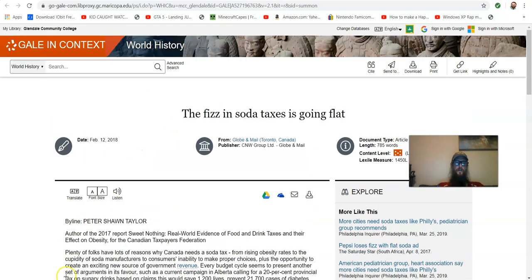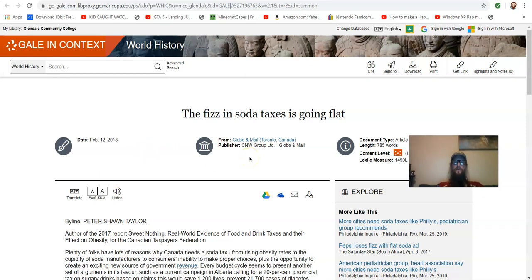Now, remember, you're supposed to be thinking about, you need some opinionated articles for the annotated bibliography and also some informational ones. Now, this title sounds opinionated, but it is not clearly flagged as an op-ed, so you would have to read it to determine whether it was informational or opinionated.